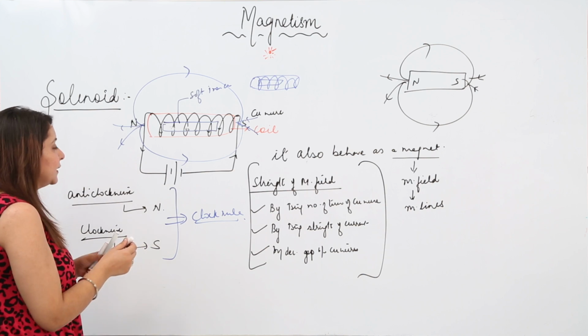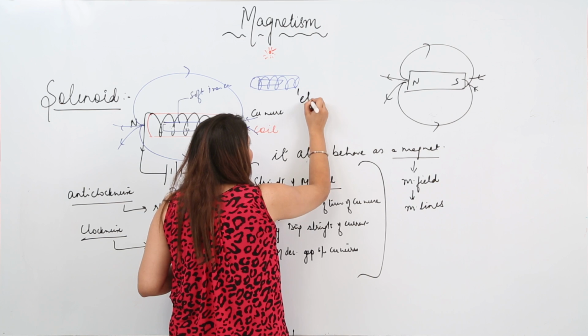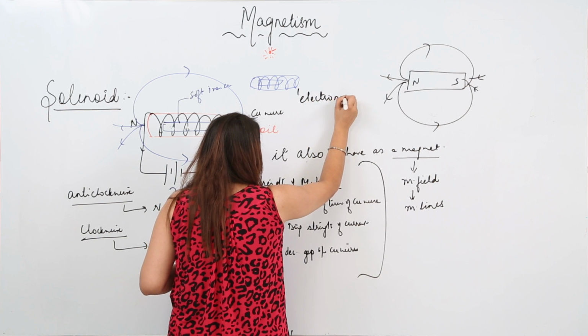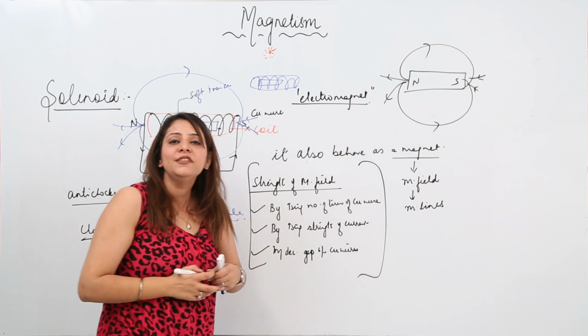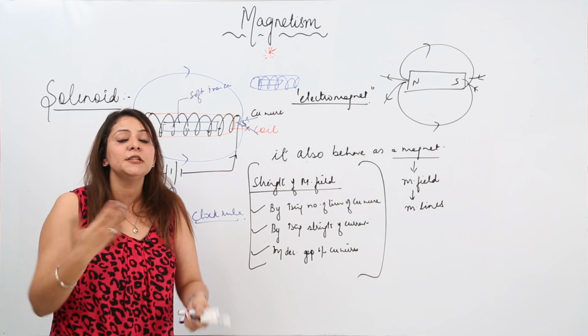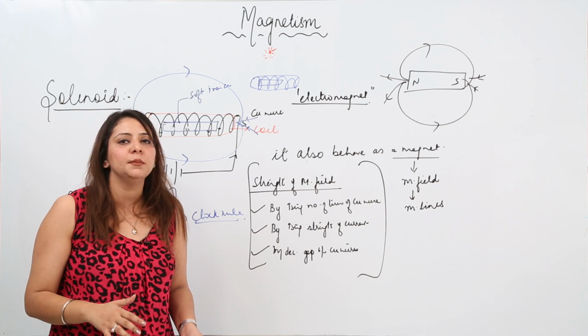So we see that it could attract the substances toward itself, and it starts behaving as an electromagnet. It becomes an electromagnet. And what is an electromagnet? Obviously it starts behaving as a magnet when electricity is passed through it, but as soon as you switch off the electricity, the magnetism is lost.